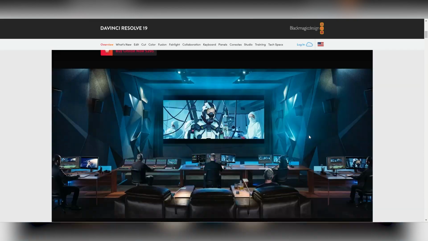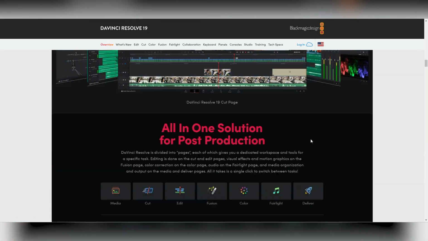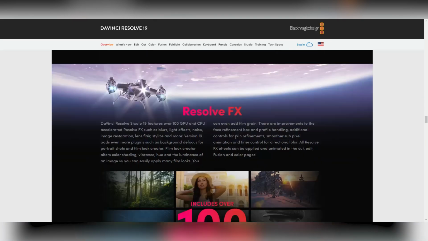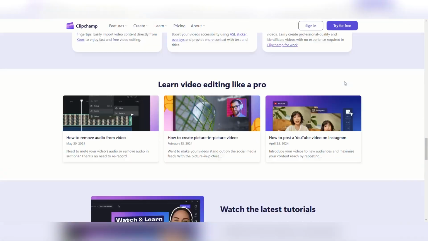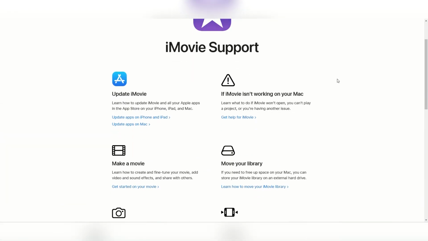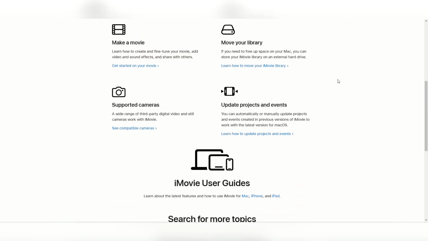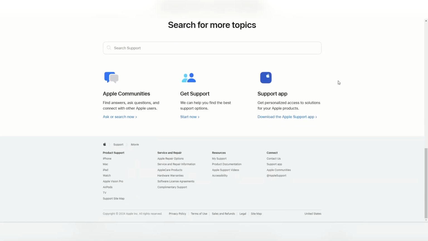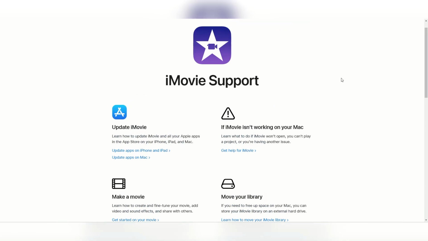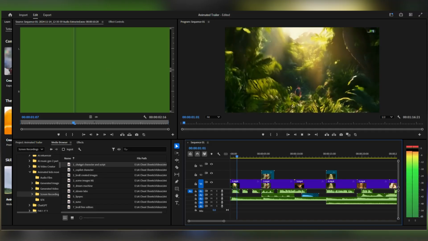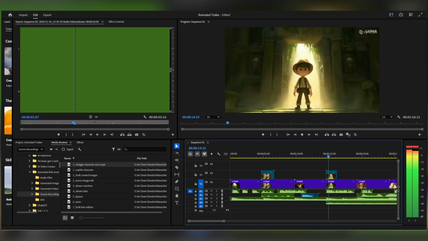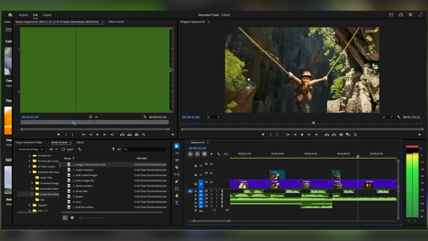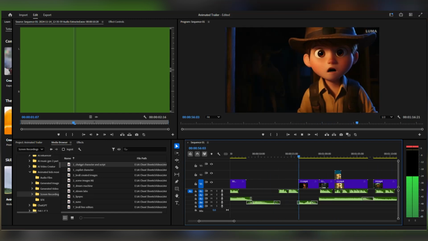Now that we have all elements that we need, it all comes down to the editing part. For this, you can use any of the free online editors available like DaVinci Resolve, CapCut, Clipchamp, or iMovie if you own a Mac that comes free with your OS. That way you don't have to pay a monthly fortune to be able to edit your videos. Of course, this depends on the quality you want for your projects and how often you do this type of project. For this trailer, I used Adobe Premiere Pro to put together all the scenes, audio, sound effects, and transitions I wanted in my video, since it offers a little more flexibility when it comes to assembling your video project.